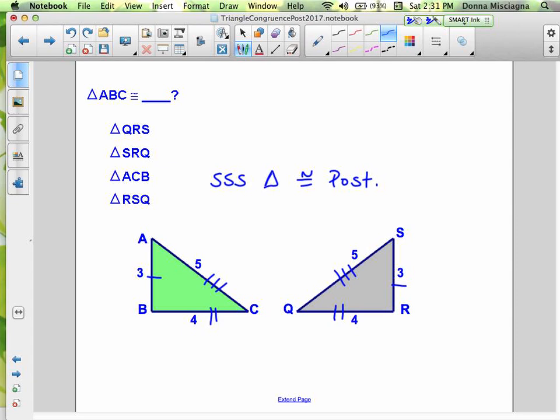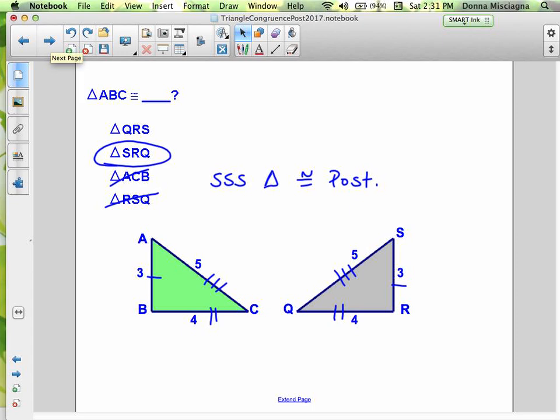So this one we said was just wrong triangle. So that's going to eliminate this one because B is not congruent to S. That's not right. Now we need the right first one. Well, if we're starting with A, go into B, we got to start with S and go to R, which means this was the right answer. So if you said triangle SRQ was the correct triangle, you were correct. If you said anything else, hopefully you understand where your mistake was.